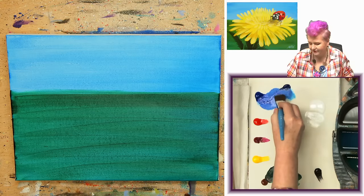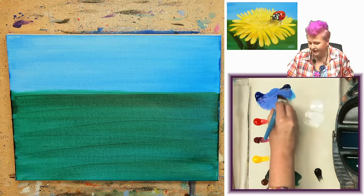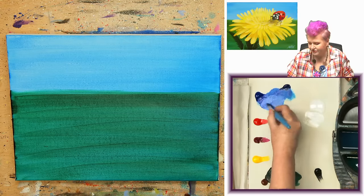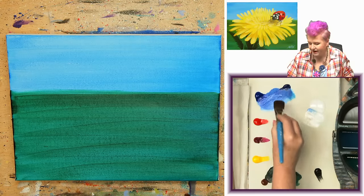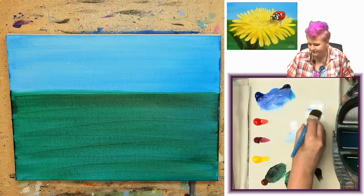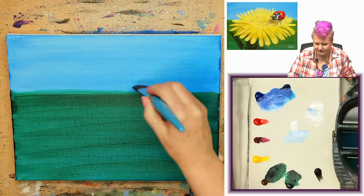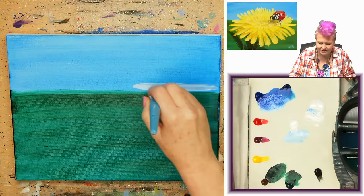I've been running heat because it's cold, and that can really pull the moisture out of the air. So I'm loading up a little bit of glazing liquid and a little bit of the blue mix, which again is just half ultramarine, half phthalo. But let's come in here and get some white involved. We're going to come here and go above. We're just going to make a nice light blue sky.